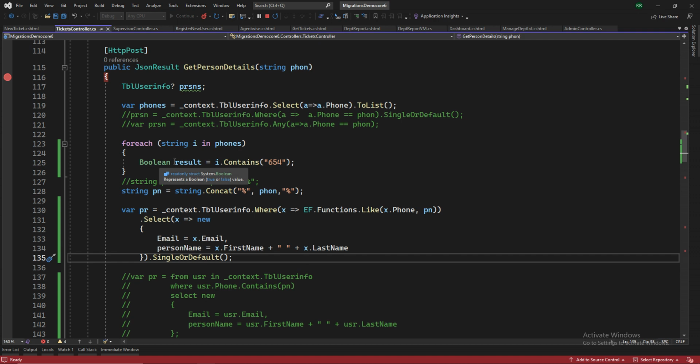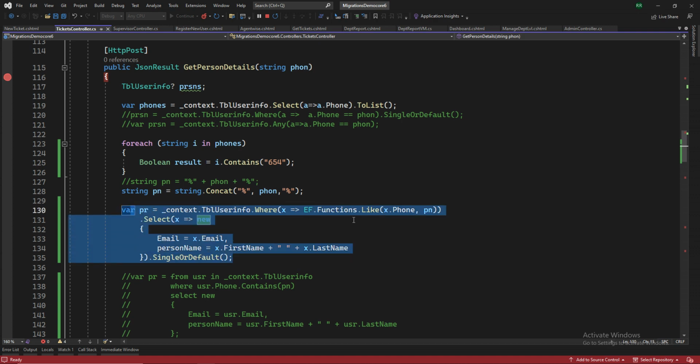The result came up true in one statement in one case, but that will be a little bit of a workaround. I mean, you can use this one, but then you will have to find it, then fetch the entire row, and then pass it to the view. So that will be a little bit of a workaround, and we are trying to keep things as short as possible. So this is one possibility. The second one is the one that I'm using here, the functions.like.